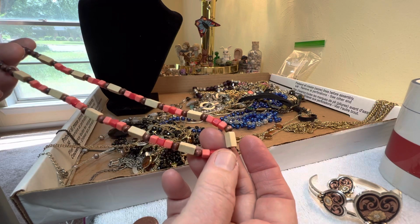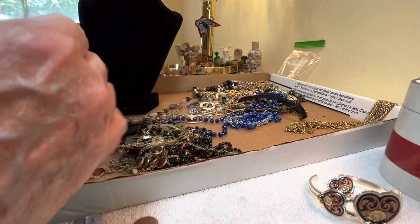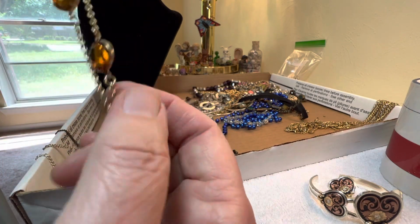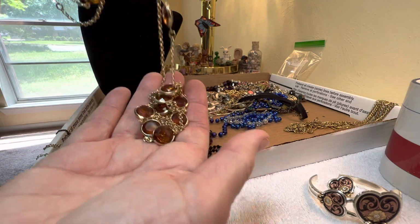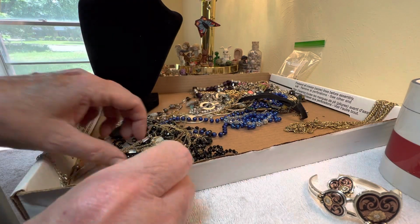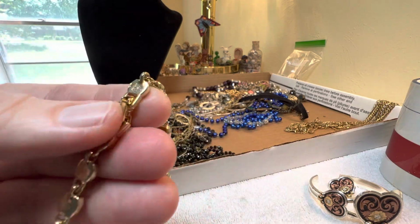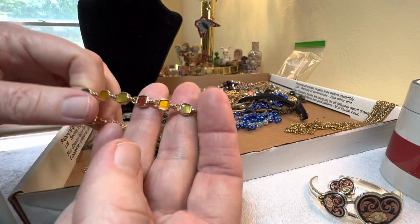$1, lightweight, naturals, wooden. This one, I don't know if they're glass or plastic. Probably plastic, because it is lightweight. Definitely a root beer there. $3. A bracelet with enamel, LC. $3.